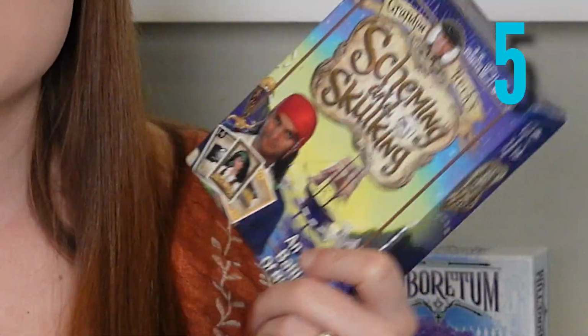My favorite is Scheming Pirates and Skull King. So this is the copy I have, which is Scheming Pirates and Skull King. They ended up changing it when they made the new additions to just be Skull King, which I honestly think is a little bit better. Comes off the tongue a little bit easier. This just happens to be the copy I have. So Skull King would be the same game.